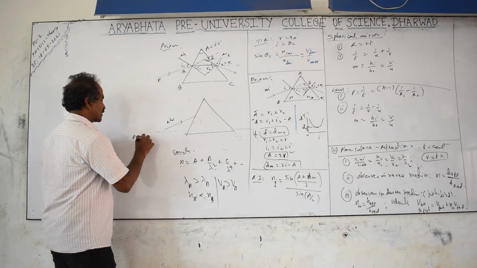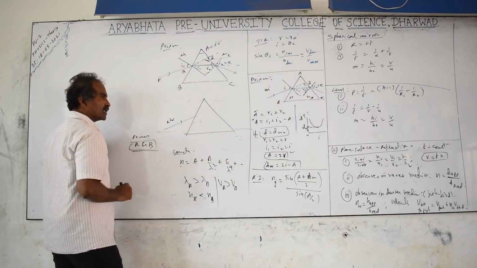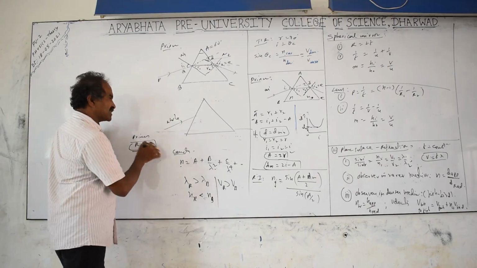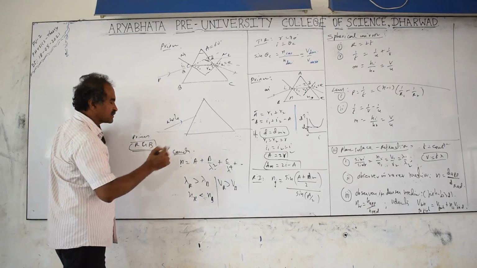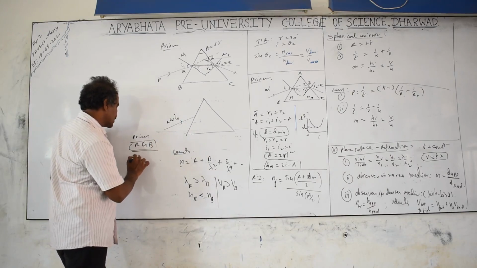Primary colors are RGB: red, green, blue. If you mix them in equal proportion, you will get white. Mixing in different proportions, a million color combinations are possible, but generally we take white light coming from the sun as the 7 colors that we call VIBGYOR.